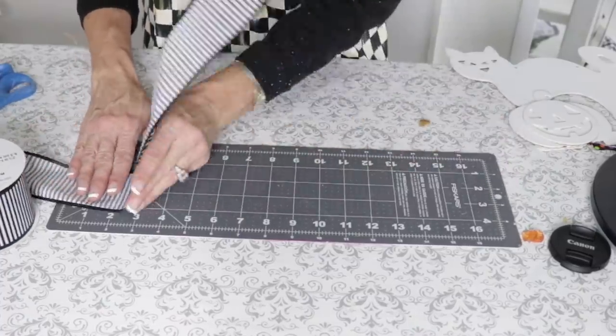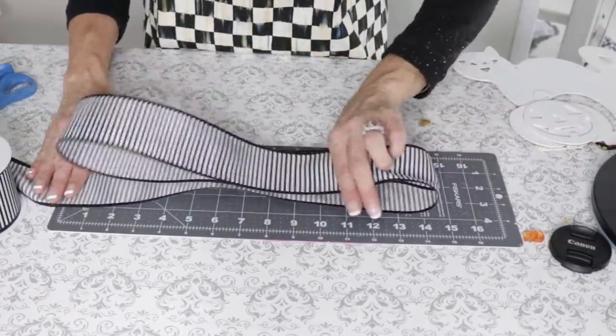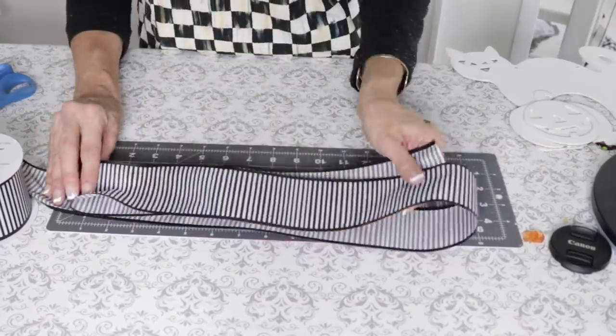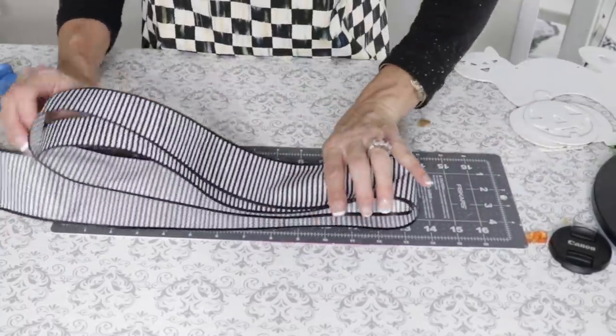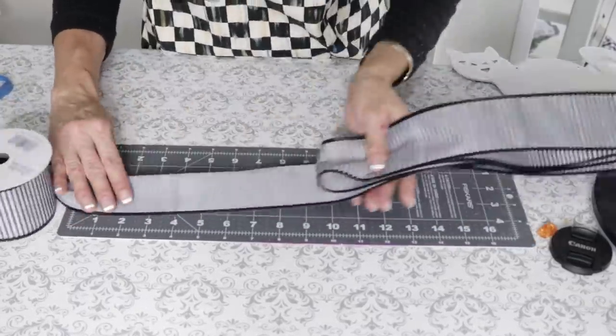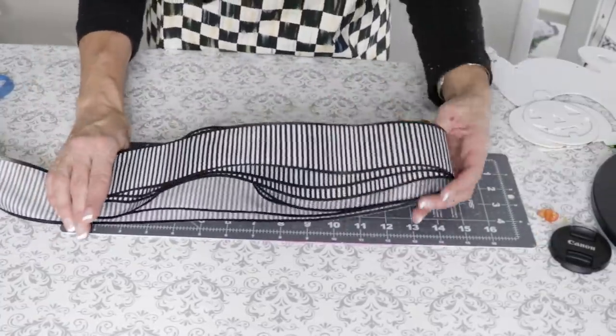And then for the next DIY, I'm going to share with you guys how to do my Olivia bow. This is no tools required. You're just going to take your ribbon and loop it over on itself. I'm using a 14 inch long ribbon here. I like to loop it over on itself 3 times, so continue to take this ribbon and loop it over on itself.